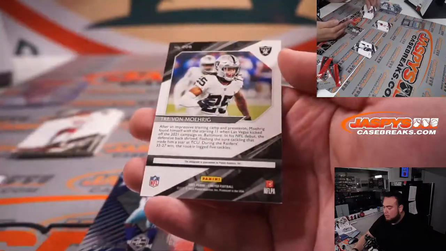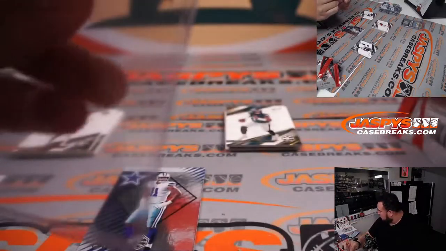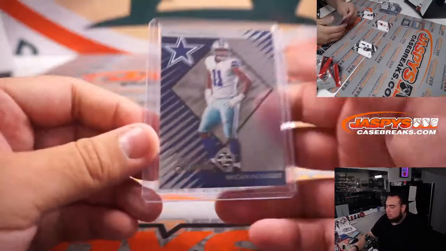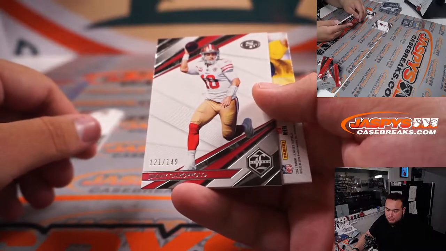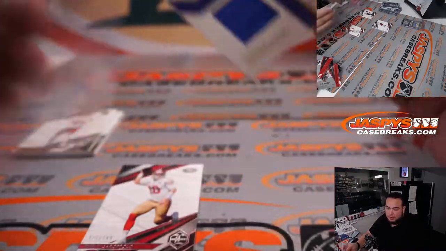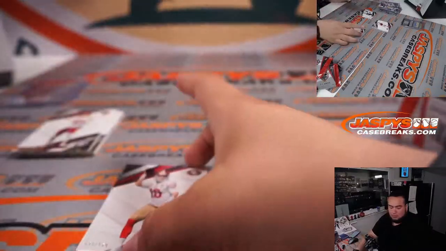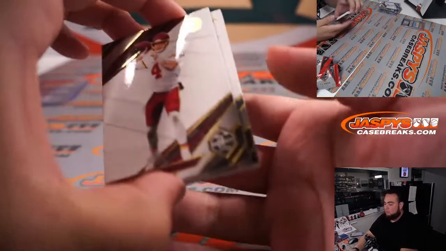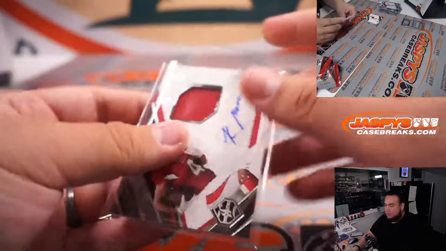All right, Michael Parsons and Trayvon Morick for the Raiders. Dennis with that one. Jimmy Garoppolo for the 49ers, E with that one. And Darrell Henderson for the Rams. Rondale Moore to 99 for the Cardinals. Last hit right here, Nicholas with the Cardinals.